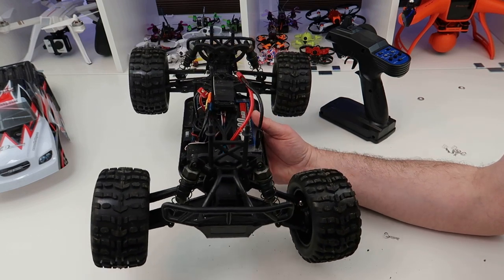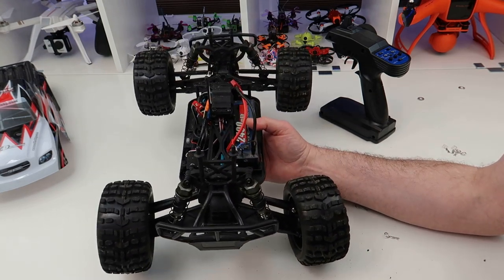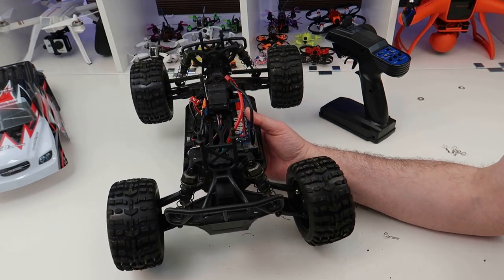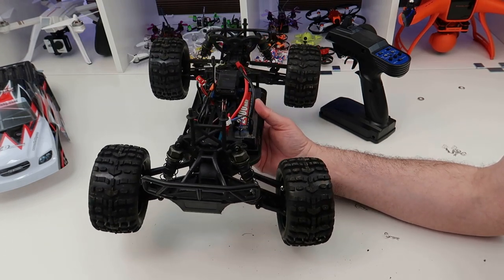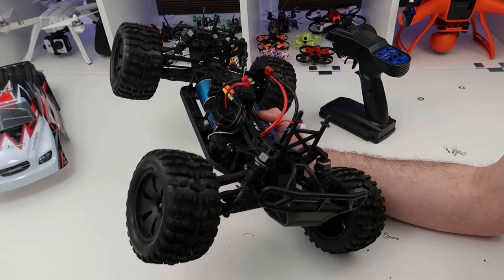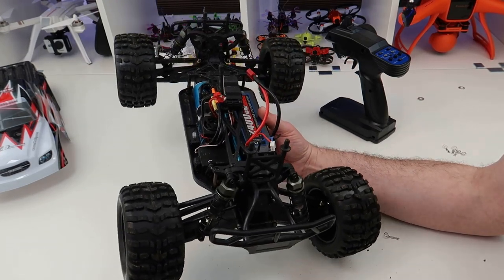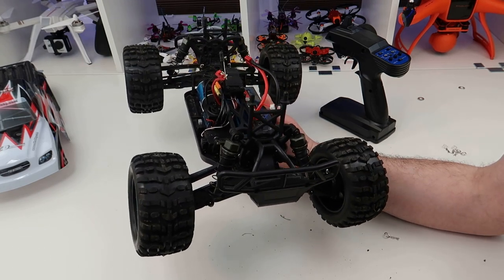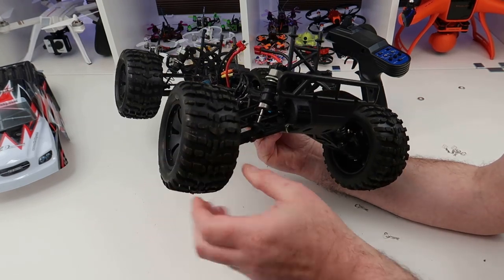I think I did a review of some cheap £25 truck, one of the first ones I bought to have a play with. That thing gets abused to death and it's never broke anything. So it's a little bit worrying. And this thing, I think it was £130. I wouldn't be paying £130 for it, for the fact that it is made of cheese a little bit.